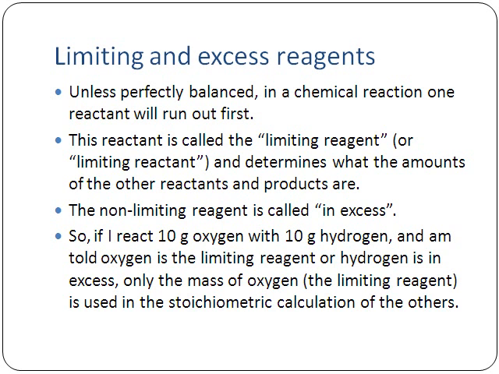So I'll give an example. If I react 10 grams of oxygen with 10 grams of hydrogen, and we're told that oxygen is the limiting reagent, then we know that any calculation we do will use that 10 grams of oxygen, not the 10 grams of hydrogen, because the hydrogen is in excess. But what if I wasn't told anything about oxygen being the limiting reagent? What if I wasn't told anything about the hydrogen being in excess? If those two things were completely unknown, how would I manage to solve this?